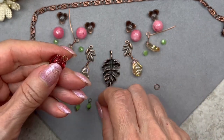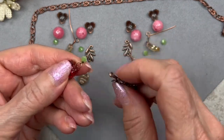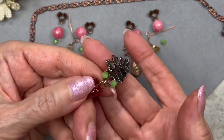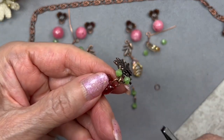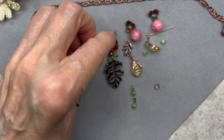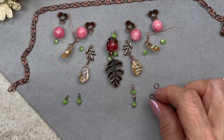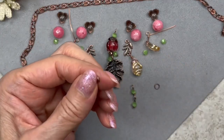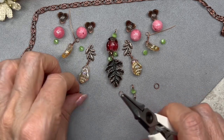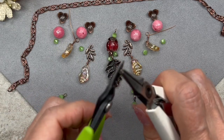Now before we attach the pendant, we have to attach one of these bicone dangles or charms like this, and then the pendant, and then another charm on the other side like this. Let's close it up. I have 2 jump rings here, a 6mm and a 4mm. So let's go ahead and connect one of the dangles to it, or one of the charms to it. And close it up really well.